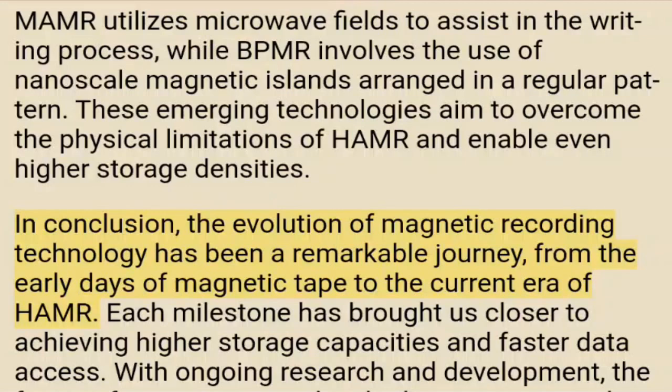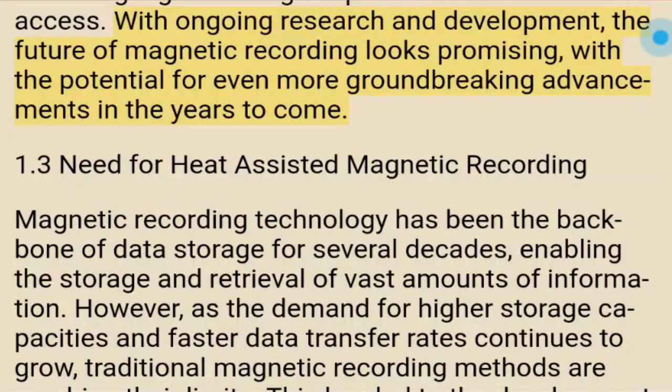In conclusion, the evolution of magnetic recording technology has been a remarkable journey, from the early days of magnetic tape to the current era of HAMR. Each milestone has brought us closer to achieving higher storage capacities and faster data access. With ongoing research and development, the future of magnetic recording looks promising, with the potential for even more groundbreaking advancements in the years to come.